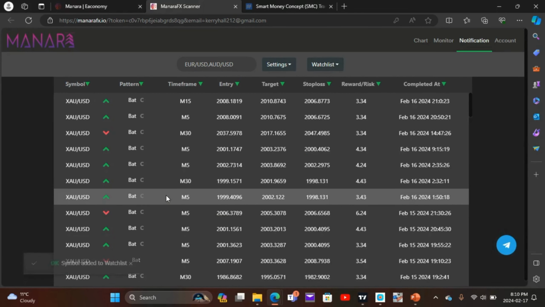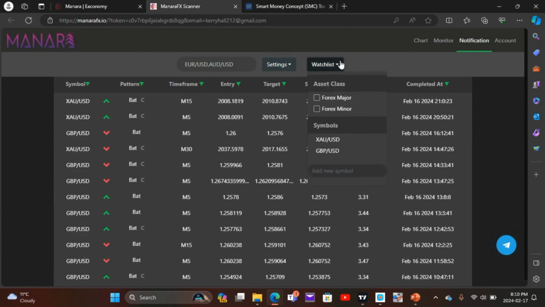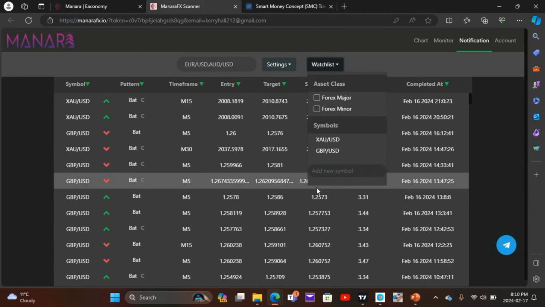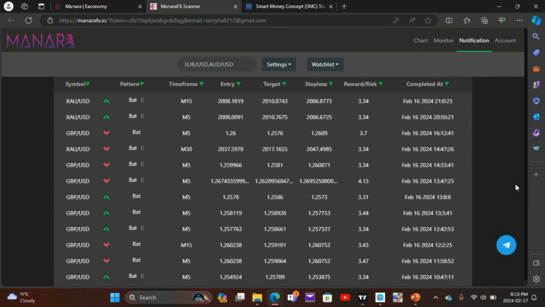So you customize your list just like that. You'll add symbols here, and if you don't want to do any of those, you'll just add the ones you're interested in. Let's say we want to do GBPUSD. We click on that, we add it to our watch list, and you can remove whatever else you don't want to see. So far, those are what's showing on the watch list.